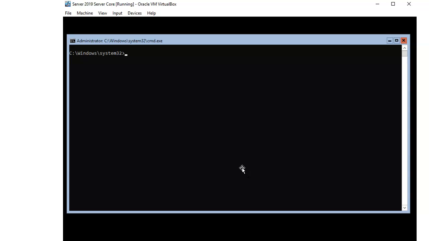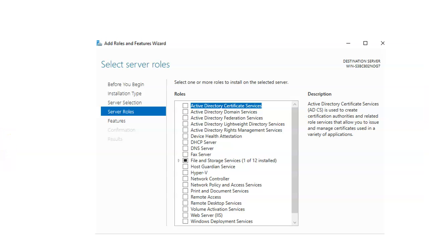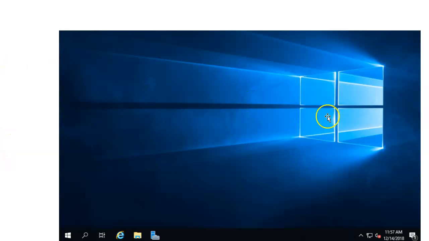Now let's say I have 100 servers in my organization, or 1,000 servers, or I have a warehouse with 10,000 servers. I want to be able to use PowerShell and make a change on all 10,000 of those servers all at once. If I were using this graphical user interface experience, I would have to go to all 10,000 of those servers one at a time, log into them, go click, click, click, click, click, and make whatever change I want to make. And then, no, see, that's stupid. That would make no sense whatsoever.